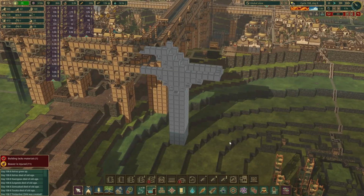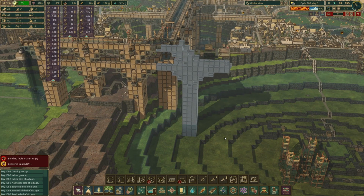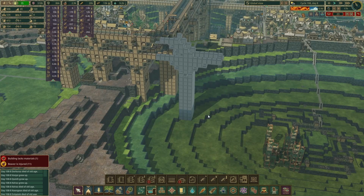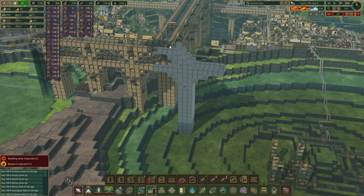Okay, well, as you saw, I wasn't 100% sure how I want to do this. Since we don't need the lower layer here for irrigation purposes, because we do have water over here, and this is going to be a lake. Not sure how far up the lake will go, how high it will be, but this will be a lake. So then I wanted to extend this bit. Hold on, one thing after the other. We don't need the lower layer. This is why I merged the upper layer down into the lower one.